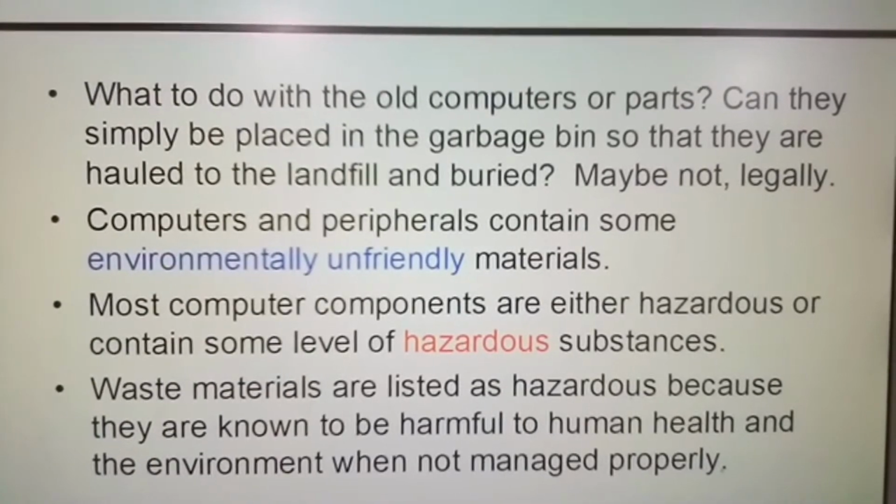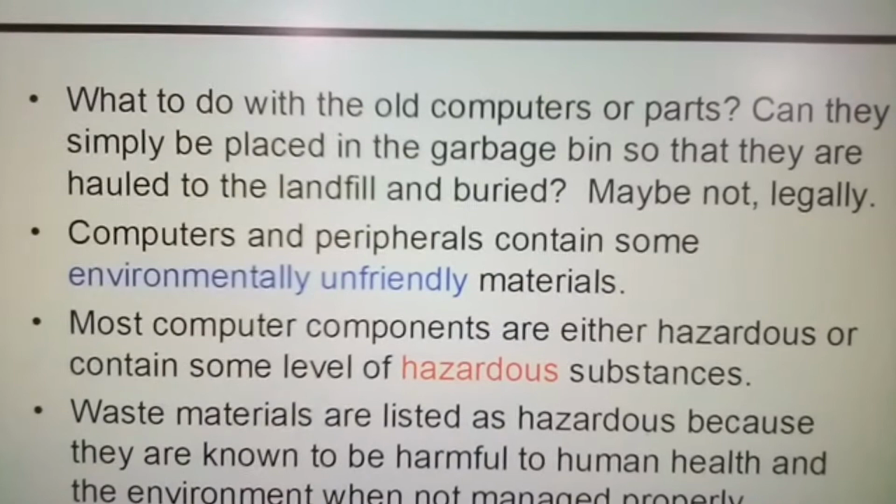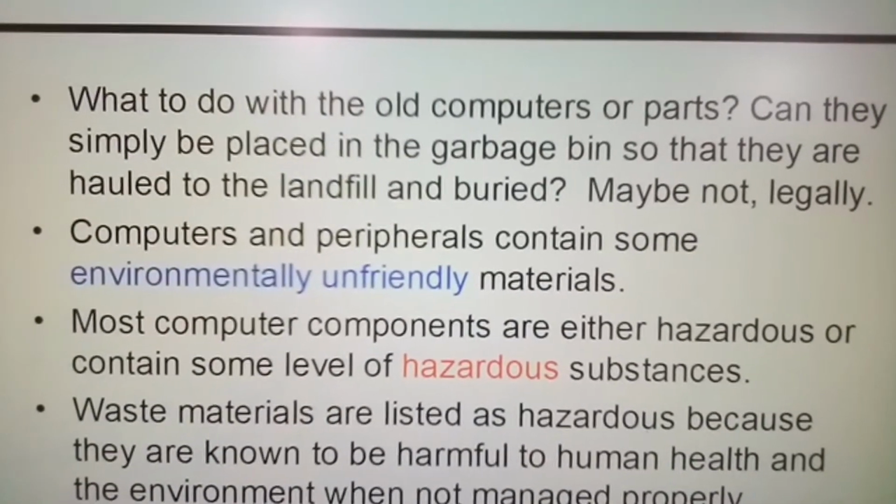Okay, I'm not going to read this to you. You can read this for yourself. I'm making sure that you can see it, and it is quite clear. Hopefully it's clear enough to be seen.